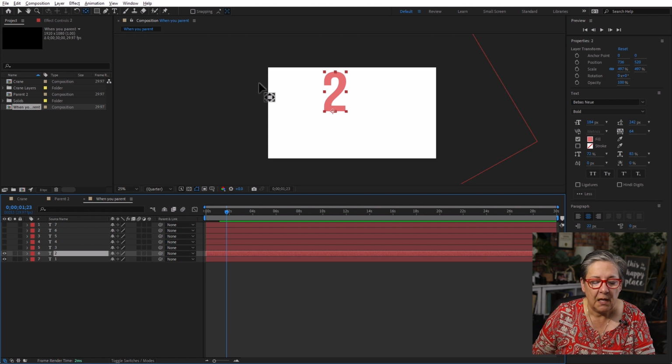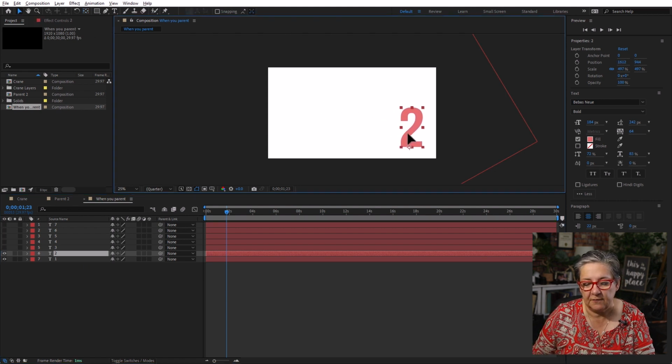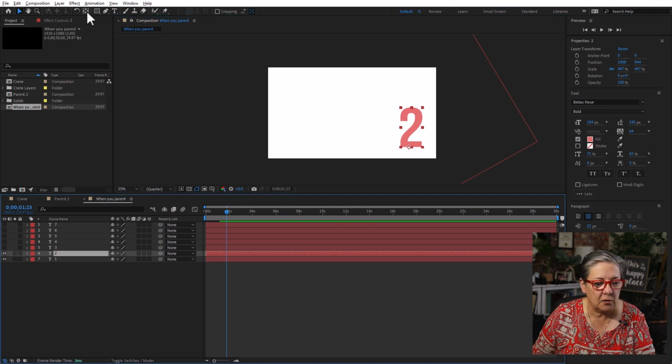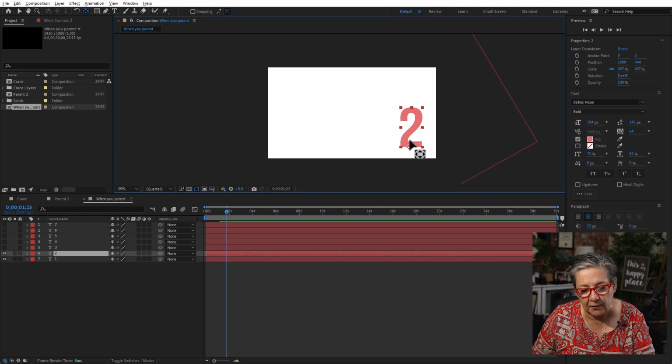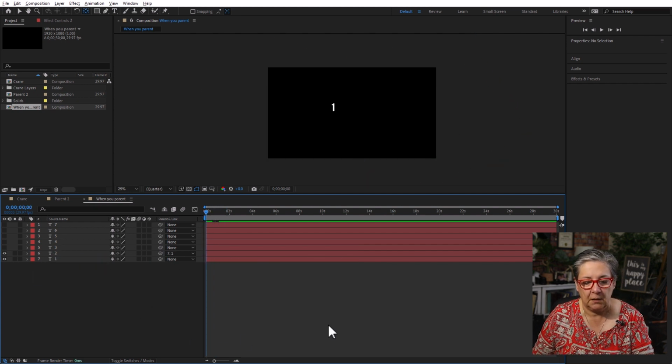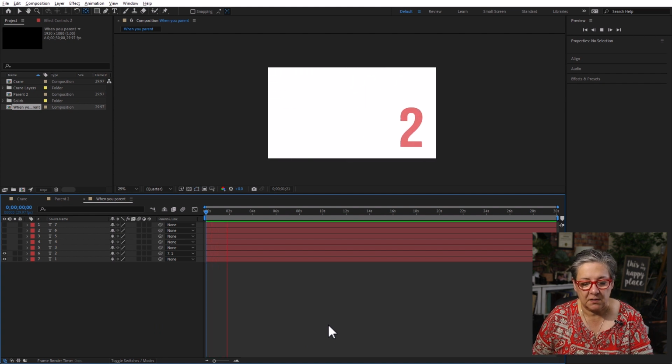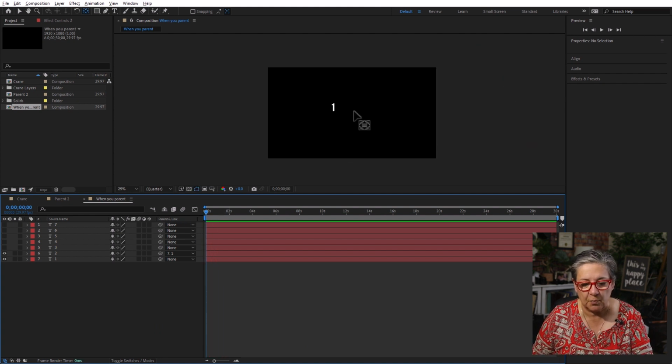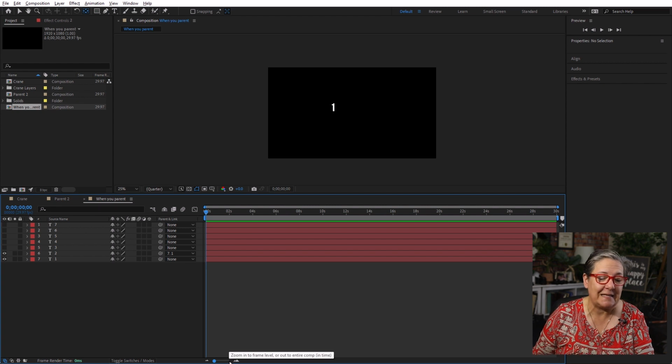And here we go. The first thing is I'm going to move the 2 to where I want it to live. So say here in this corner. Now I want to move the anchor point of the 2 to where I want for the 3 to live. Say here. And now I'm going to parent 2 to 1. All right? Boom. The 2 is always visible, but it's so small that you can't see it.